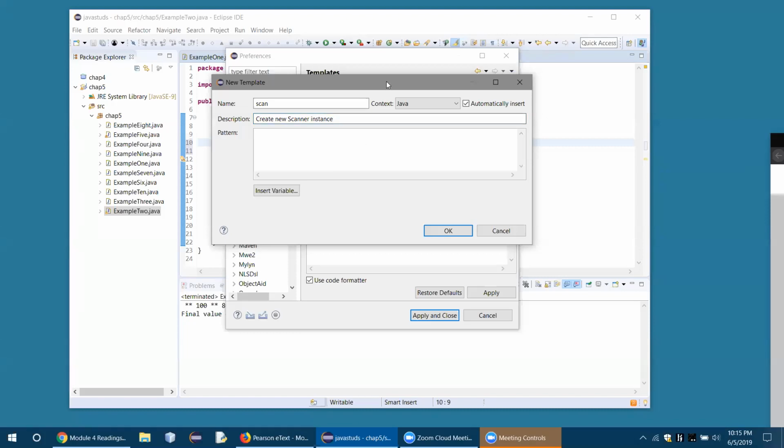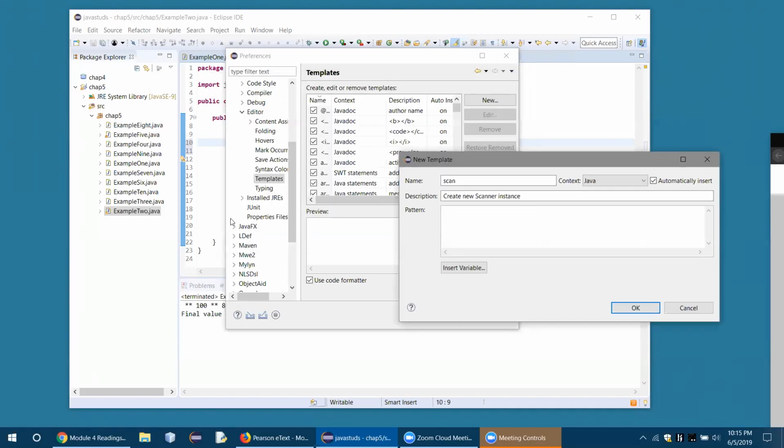And the code is actually what we had back in our program, which would be Scanner input, which is what the author uses, so I'll use the same thing. New Scanner, and System.in is Java's name for the keyboard.